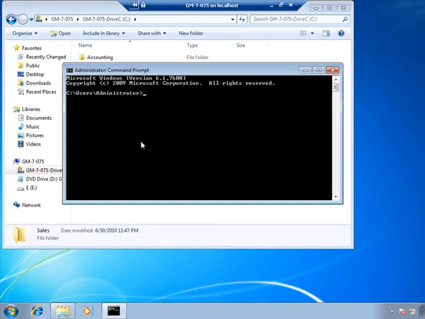In the Run as Administrator window, or the Administrator command prompt, I'm going to type icacls C:\sales, the full path of the folder to which I want to grant the access, /grant to say I want to grant these rights to this particular user or this user group, GM\sales. In my domain, GM is the short name for GlobalMantics, or the NetBIOS name. So if I had just called the NetBIOS name GlobalMantics, I would type GlobalMantics\sales instead of GM\sales.